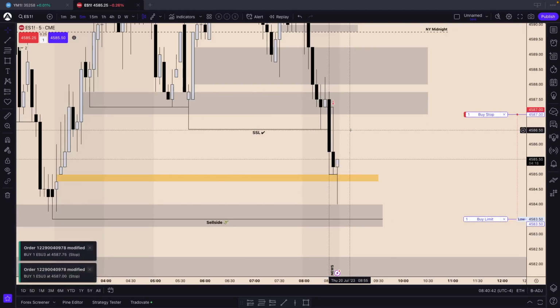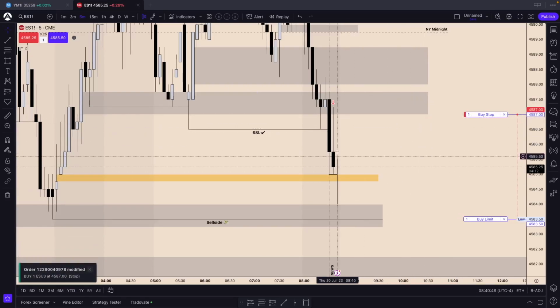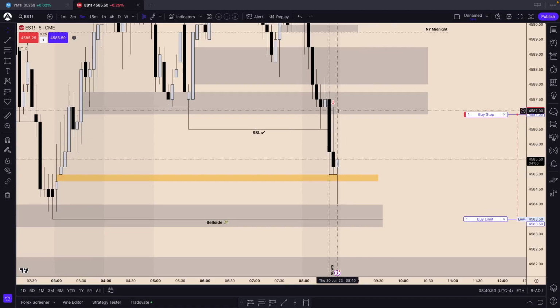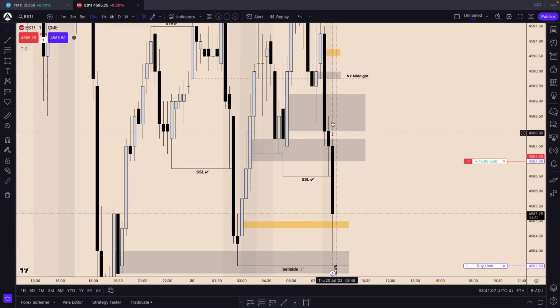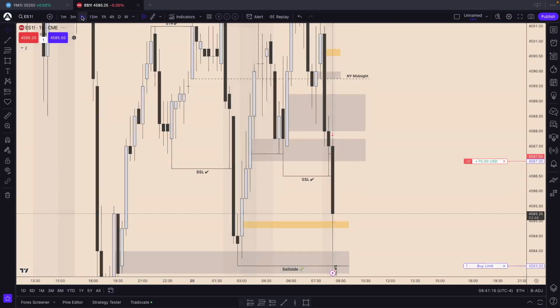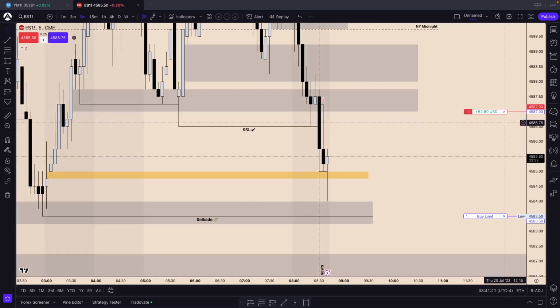If we retrace all the way back, I do not really want to stay in this trade. Because where's the point? Price is coming back above here and we look for rejection again after we already had our main idea pretty much confirmed. We rebalanced this candle, so there's no reason for us to reprice higher other than filling this 15-minute fair value gap right here. Unless price is going to reprice before taking the sell side into this, but then I don't want to be in this trade anymore. So placing my stop at break even should be a good idea.